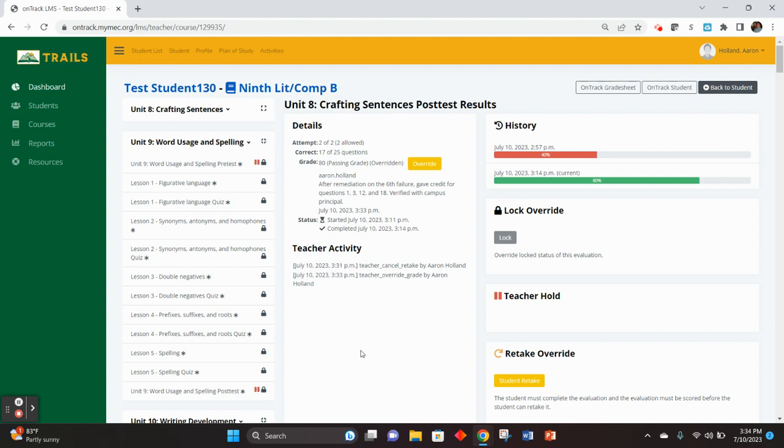The system is set up to work a certain way. It's prescriptive and it's in sequential order. So if you're removing holds and unlocking certain things, make sure there's a reason for you doing that. Okay. If you don't have a reason to do it, don't do it. That's the biggest thing I can tell you.